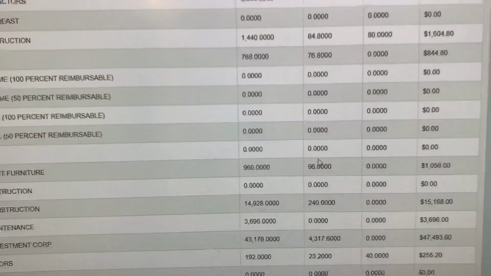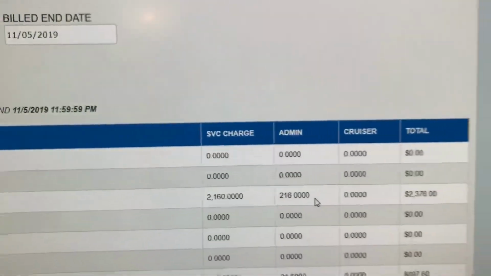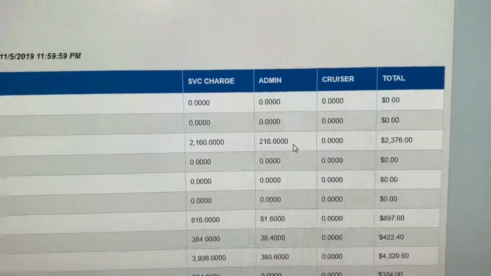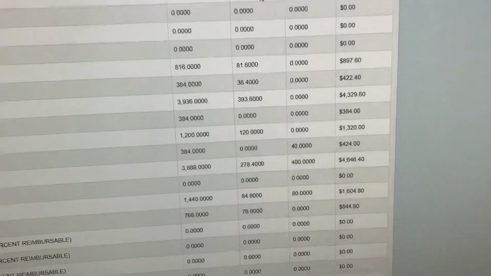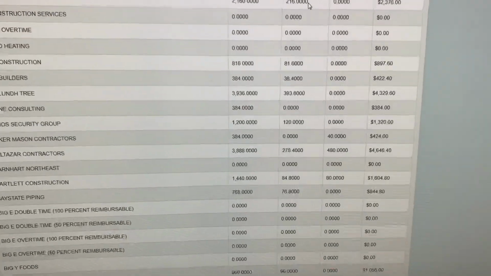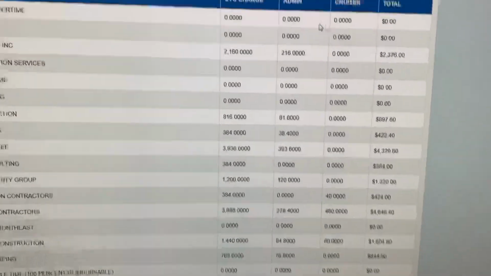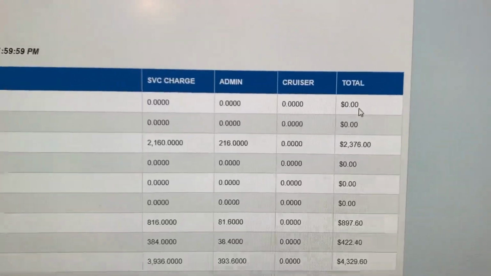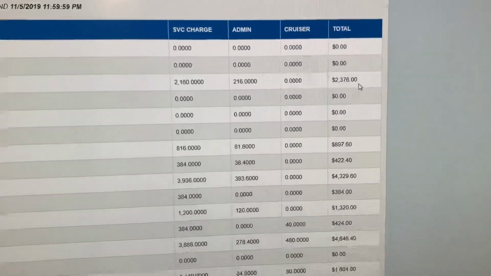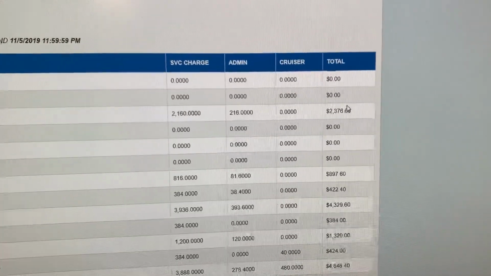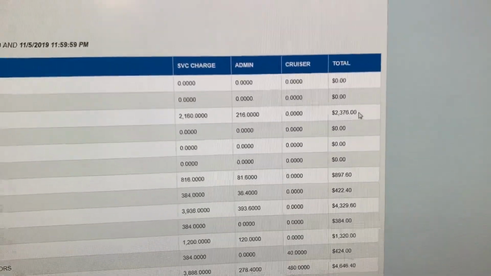And what we'll notice is we have our service charge, admin fee, cruiser cost. Those are all broken out to 4 decimals because in some cases the rates are odd numbers. So we leave those out to 4 decimals, and obviously the total itself gets the bankers rounding to the actual formatting of money. So again we're just itemizing all of our vendors.